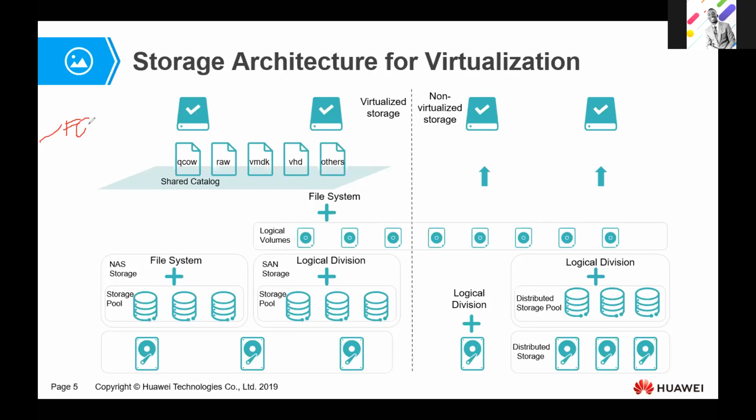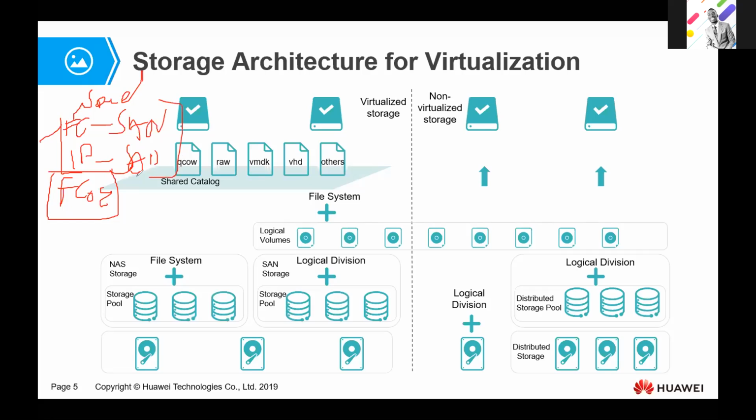Fiber channel. And you know what fiber means? It transfers at the speed of light, so there is high speed transfer. We can use fiber channel SAN. We can also use IP SAN, and we can also use fiber channel over Ethernet. Though we said this is not yet very popular, these are already in use today because they are in their maturity stages of development.